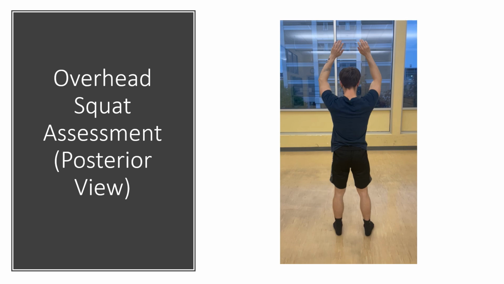So some of the common compensations that can be found in the posterior view, beginning at the feet and ankles, are that there may be excessive pronation, and at the LPHC you may notice an asymmetric weight shift, while at the shoulders and thoracic spine you may notice scapular elevation. So I'm going to play the video of my client and then give a breakdown following it.